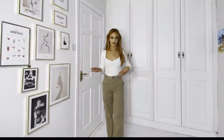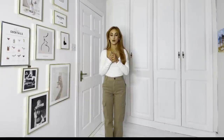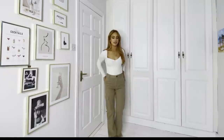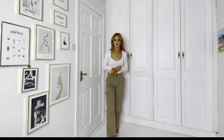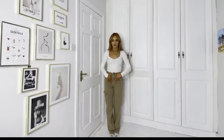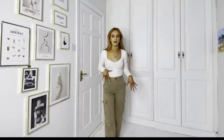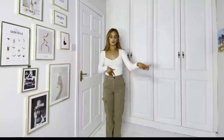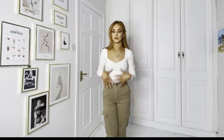Now we are moving on to Stradivarius. If you've been on TikTok recently, you will have seen that everyone was raving about the Stradivarius cargo trousers - so I had to purchase. Let me tell you girls, it is worth it. These are so flattering. A lot of cargo trousers you buy will be oversized and baggy, but these are really nice and figure-hugging at the top and then nice and loose on the bottom. I'm just obsessed. This top is also from Stradivarius - I wouldn't necessarily wear it with these trousers, but I feel like it would look better with a nice little mini skirt, or the grey trousers from Zara with a long trench. It is so cute - the only thing is it is a little bit see-through, so you will have to wear some sort of bra with it.